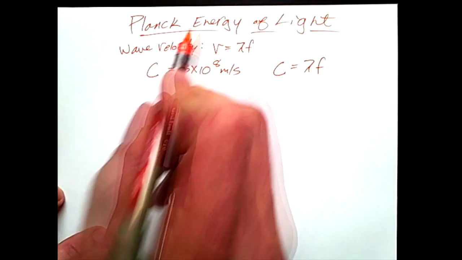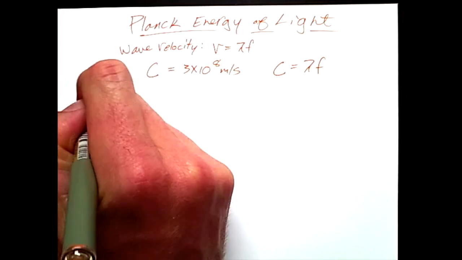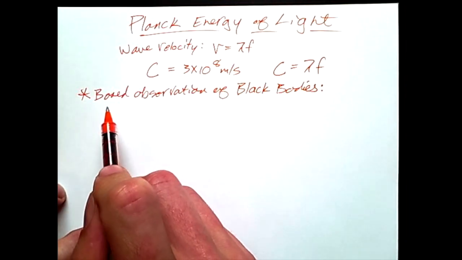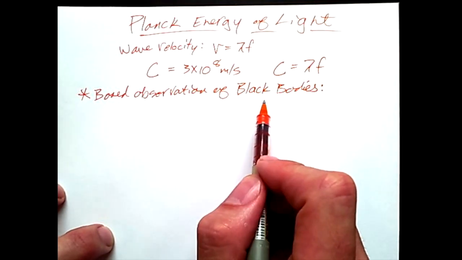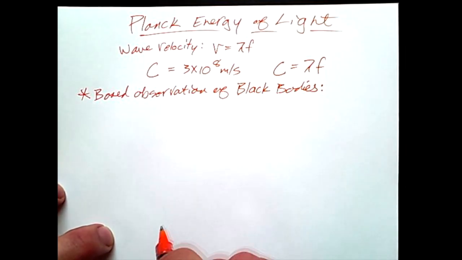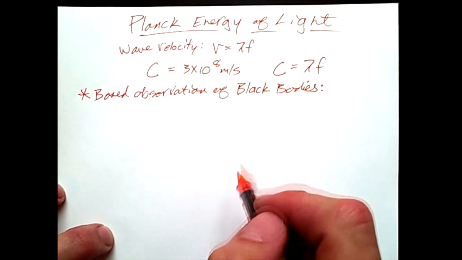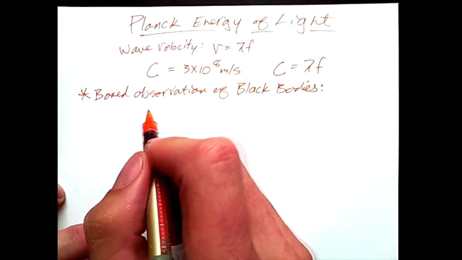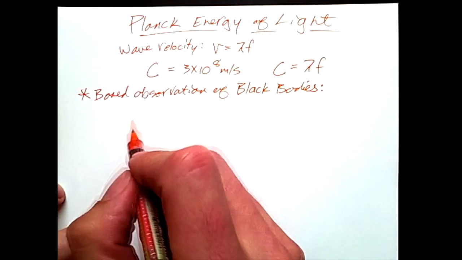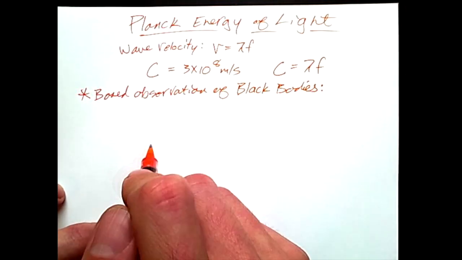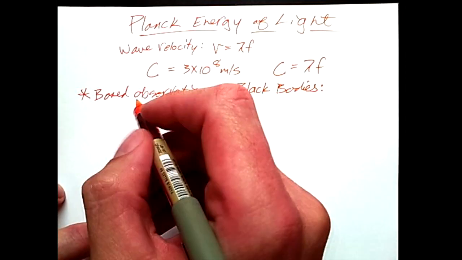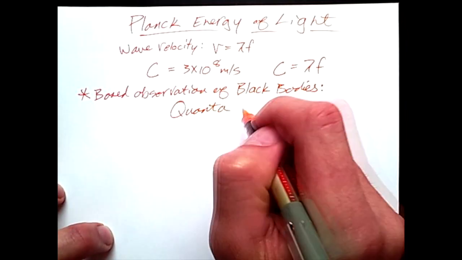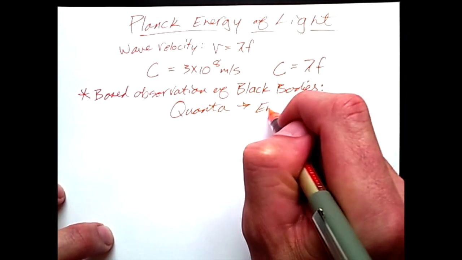What we're going to talk about in this video is just the energy and consequently the momentum of light. Light was observed by looking at various black bodies, which are solar masses in the universe that emit light based on their temperature. And a scientist named Max Planck came up with a derivation to derive the fundamental pieces of energy that comprise light. These were called quanta, and essentially what they are is energy pieces.